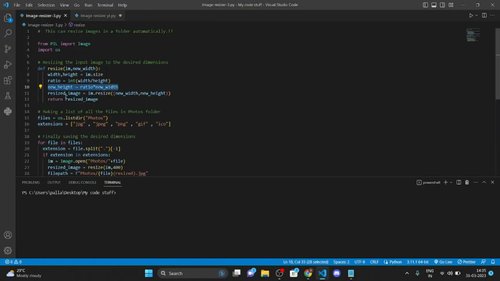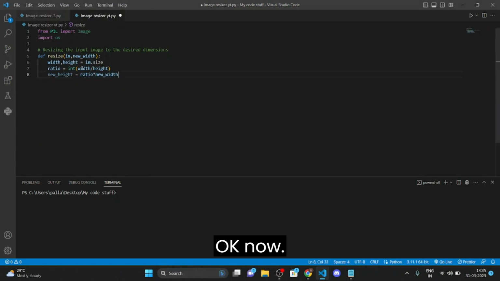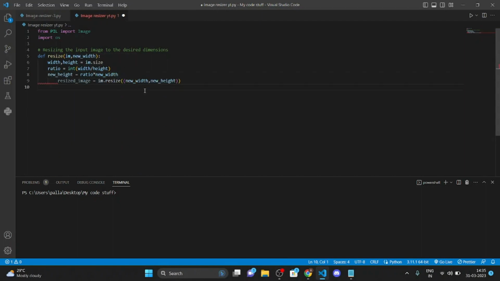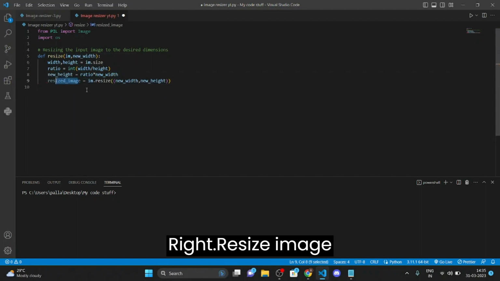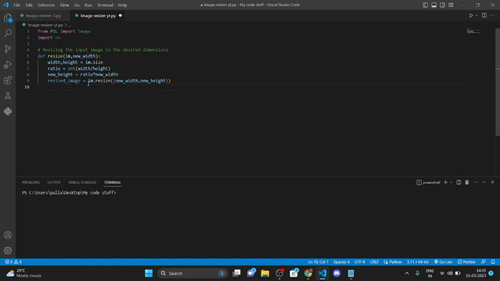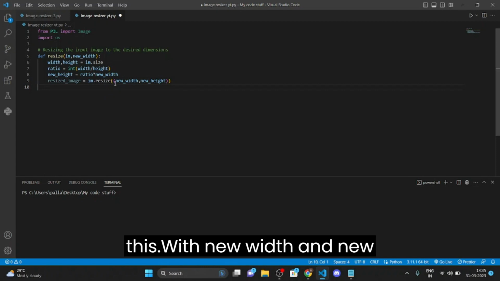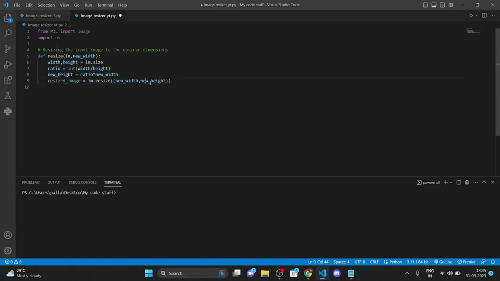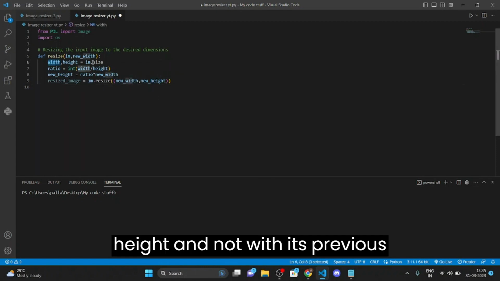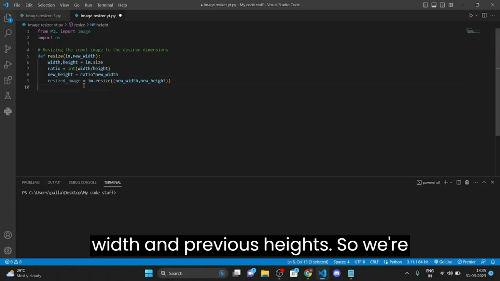Now, resized image is equal to im.resize(new width, new height). So finally the new dimension of the image will be this, with new width and new height, and not with its previous width and previous height.